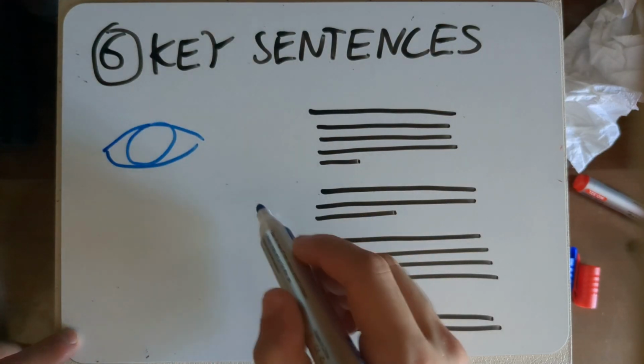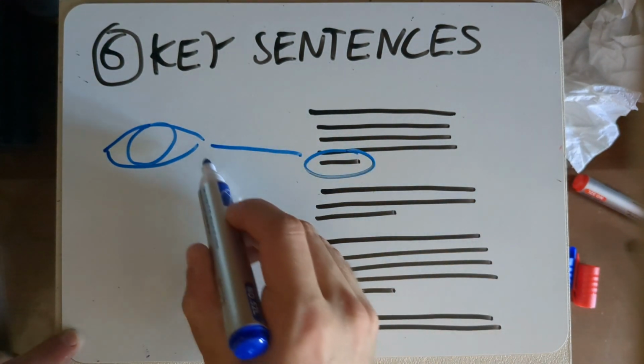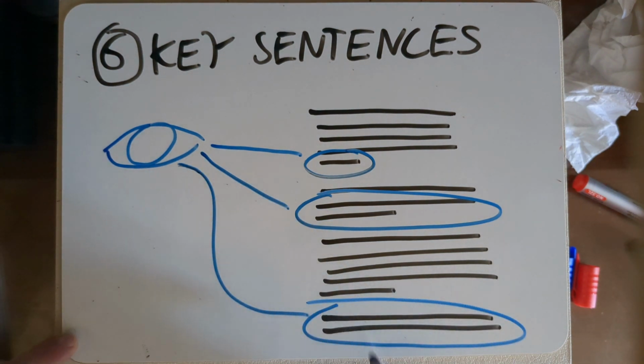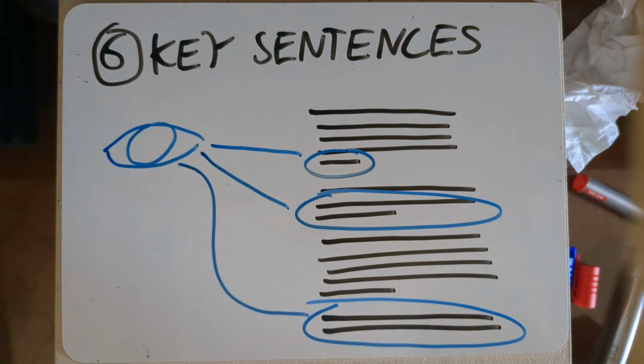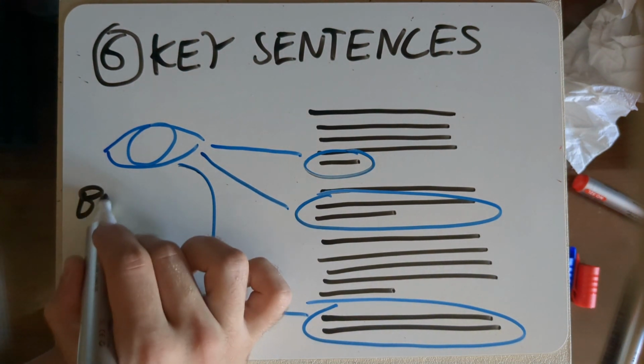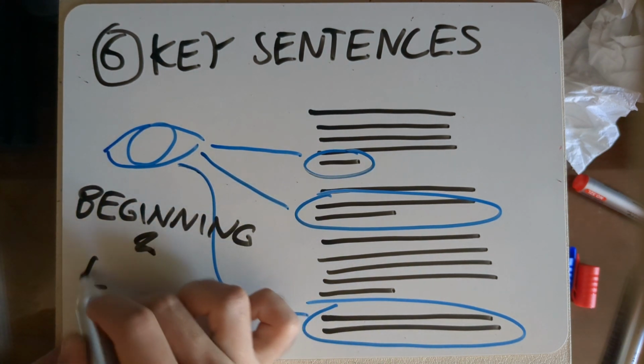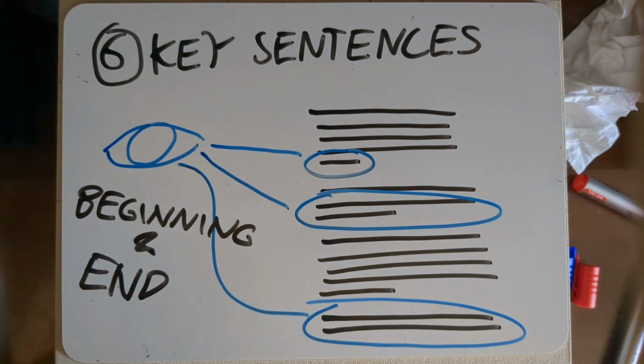So usually you have a paragraph, and the first sentence is the point they're making. The middle of the paragraph typically is the flesh of the argument, the substance of it, the details, the add-ons, the stories, the experiences. And then you get to the last sentence of that paragraph, and that's sort of hammering home the main points and summarizing it again. And so if you can do that with the concluding paragraphs of the chapter, and also some of the important paragraphs within the book itself, you can really easily and quickly build a sort of picture of the book.